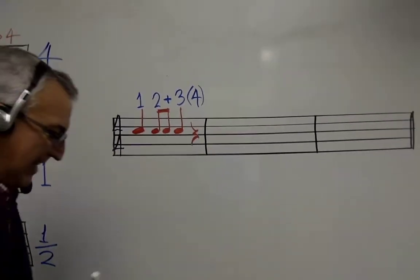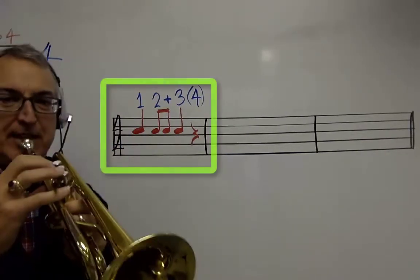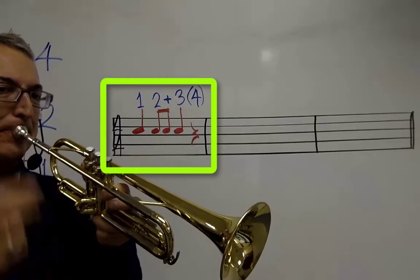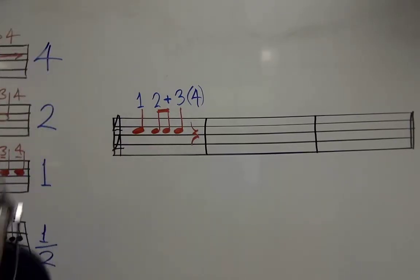And it would be played, let me get an instrument. I could play it on drums, but I'm going to play it on a trumpet today here. I'm going to play this, and it would sound like this. Rest. Okay, so ta, ti, ti, ta. That's how we execute those eighth notes.